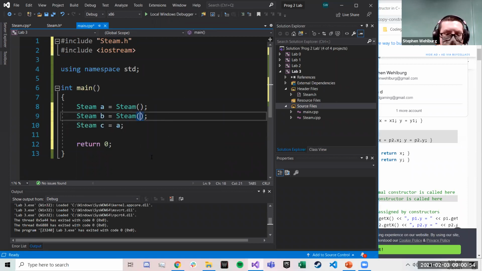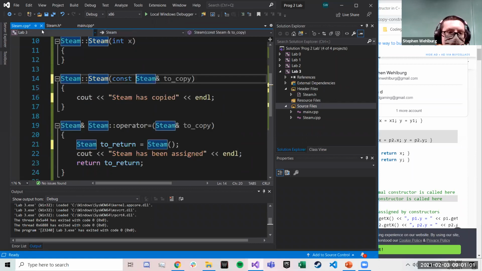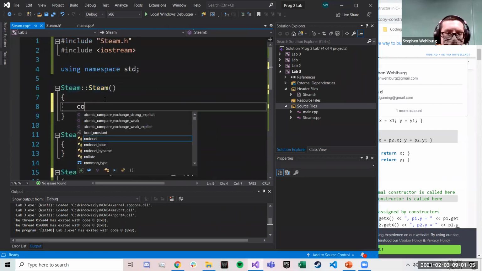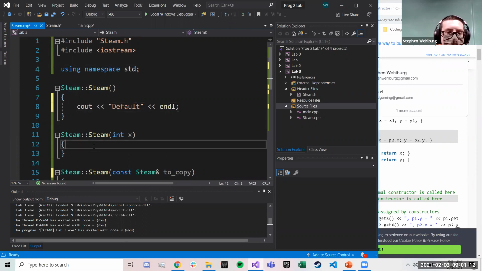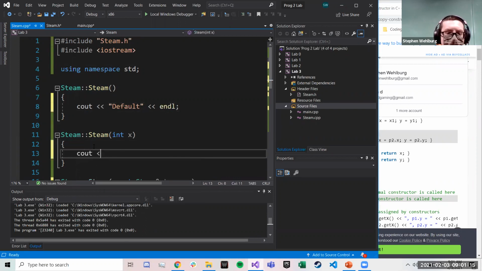So here, we're just going to do that. In here, for good measure, we'll put a little cout "default". And I know this is a lot of dumb work. I know this seems super redundant, but I really just want to show you how everything's connecting, just when it gets called.